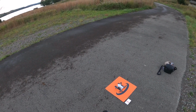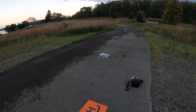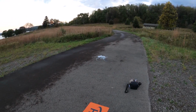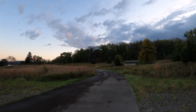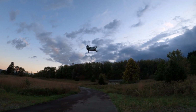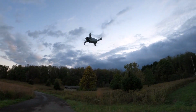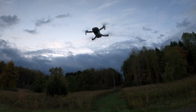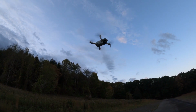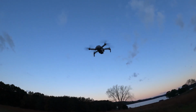Go ahead and take it up. And there's that Mini 2 up in the air. Let's just take it up a little bit here. See that slight breeze knocking it around a little bit. Didn't move from its spot though, so let's just go take a little walk around. The Mini 2 is pretty quiet with the original props.